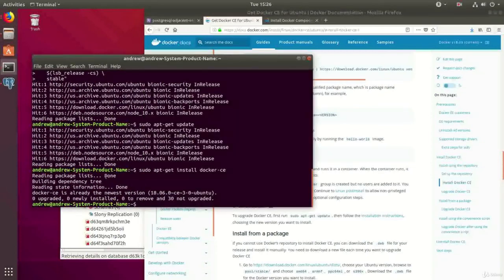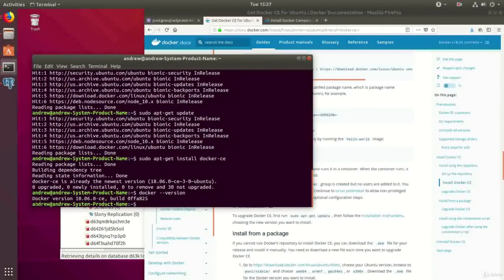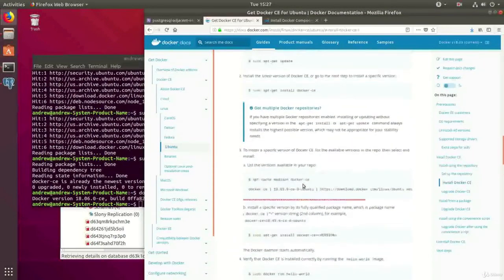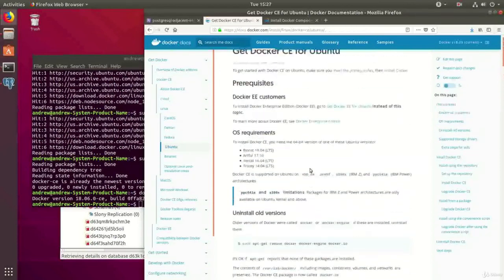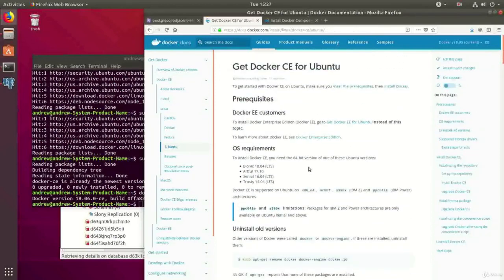The way that we can verify is by running docker --version. If this prints a valid version, then we know we've installed things correctly. If you get some output like command not found, then things didn't install correctly, but don't worry, you can always open up a new question in the Q&A and I'll work with you to get unstuck. This installation method isn't ideal, but it is all we have for our Linux-based operating systems, so thanks for bearing with me as we ran through all of those commands.